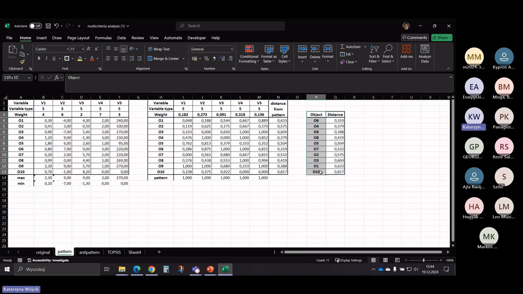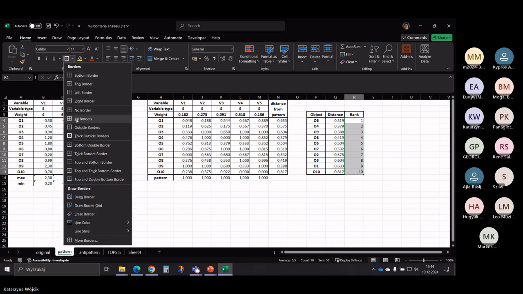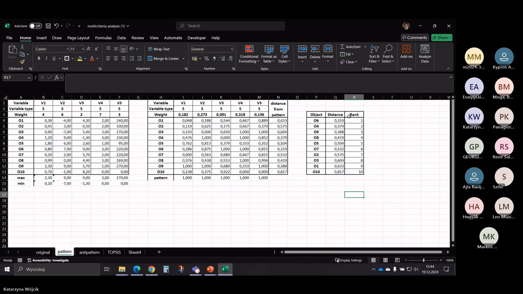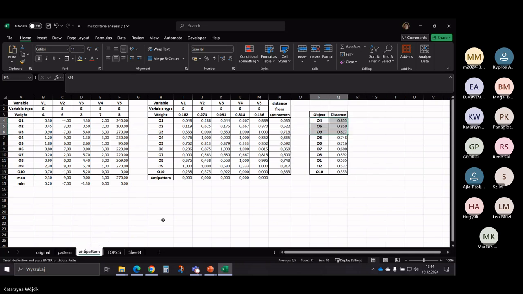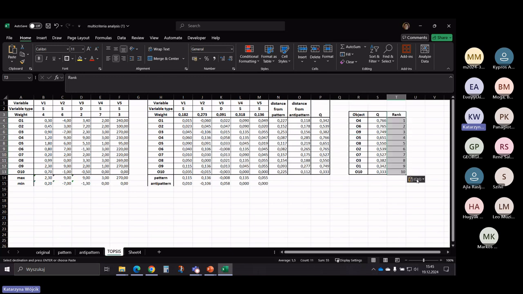For example, okay, I will add an additional column here with the rank. I can use it also for anti-pattern and for Topsis.